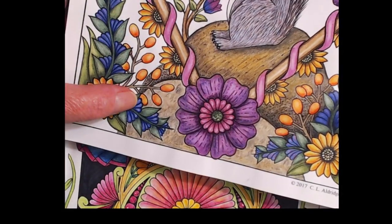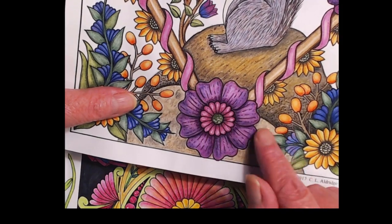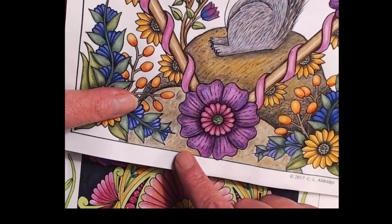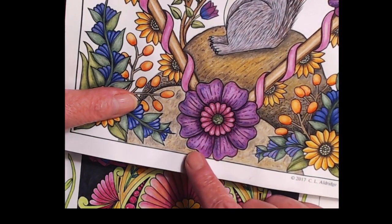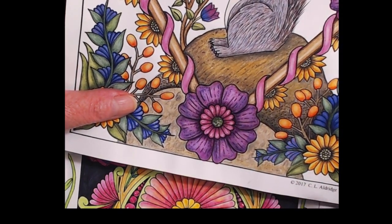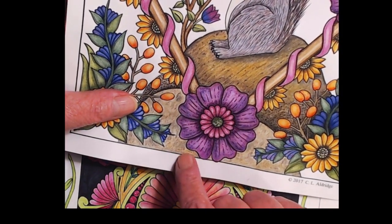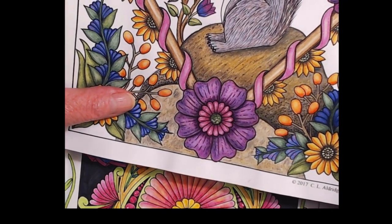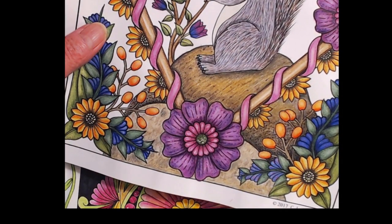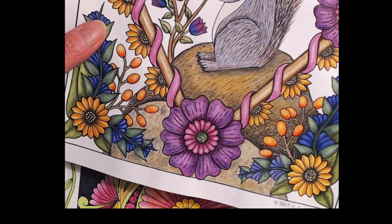This one down here was just a complete accident. I was bumping it up with a little gray. I thought I'd add a little gray over the beige, and I went over it with the cream pencil, and it smeared the gray around instead of blending it, and I thought, ooh, that's a cool effect. So that's what that rock is. And so yeah, I was going, ooh, that's cool.